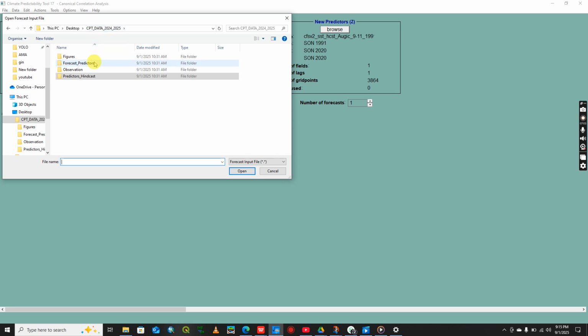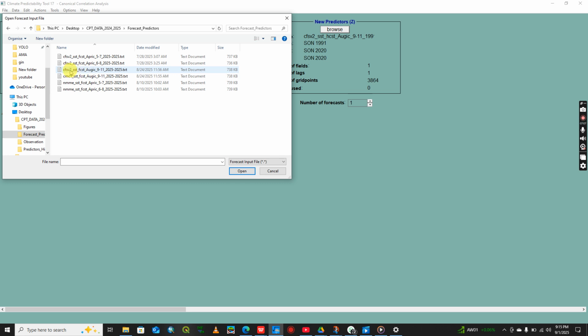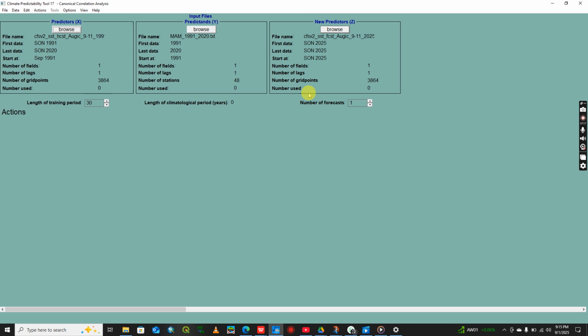You go back and choose forecast predictors for the same time period and the same data set, but for 2025 instead. So now it's the same data set, CFS version 2 sea surface temperature, the 9th to 11th month, from 1991, and this time it's 2025 instead.